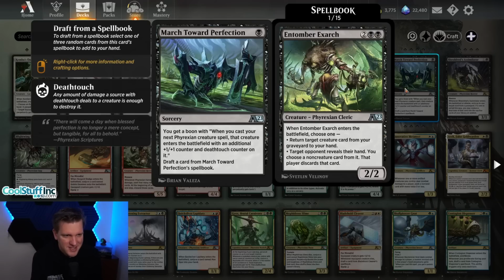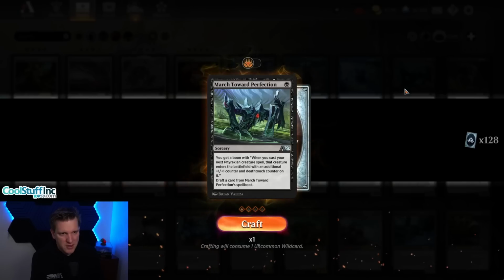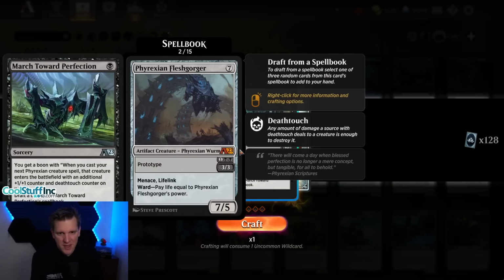Love spellbooks. Let's go. Entomber Exarch is one of them. That's like a Grave Digger where it hits the hand. There's 15 in the spellbook, so Draft is going to show you 3 at random and you pick the one that's best for you. Entomber is pretty good. It's good value. And then we've got Flesh Gorger. Nice.